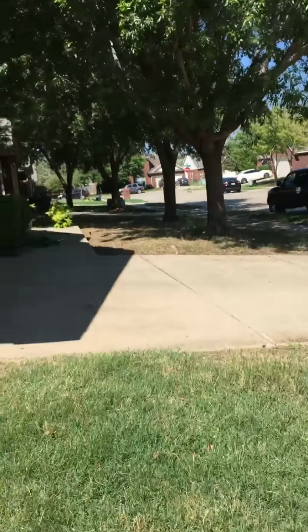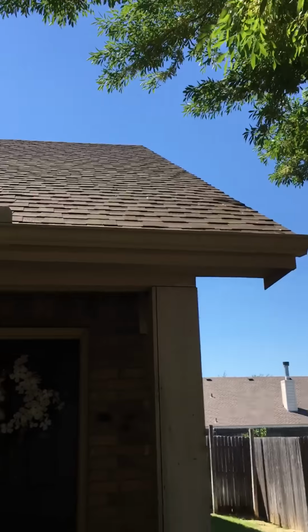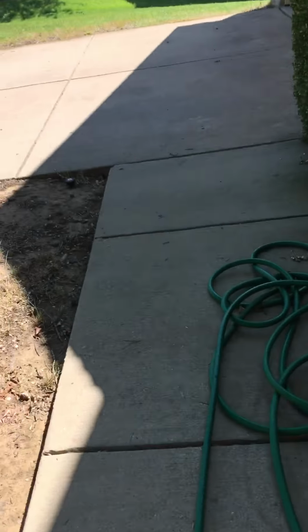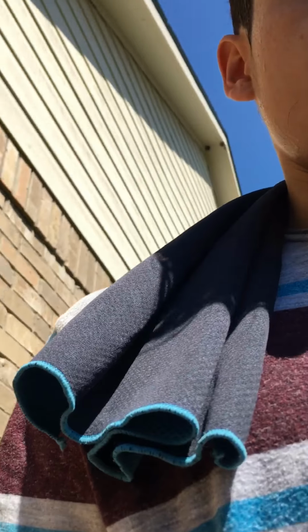We got a little bit of rain gutter here. Got a little bit up at the front too. I cleaned them out the other day. This one didn't have trash in it. Only ones that had trash are these up here by these rain gutters in the front by these trees. So I cleaned that out, and I used to work with a rain gutter guy, so I know where to get some rain gutter screens. I already have that on my services, but I haven't really landed any actual jobs of it, so that's what I'm gonna do this week.